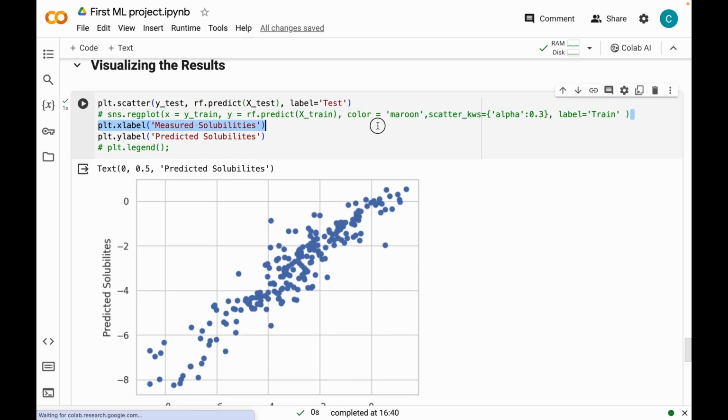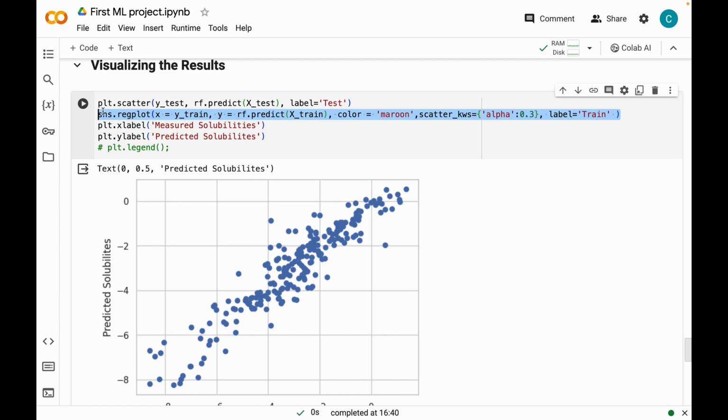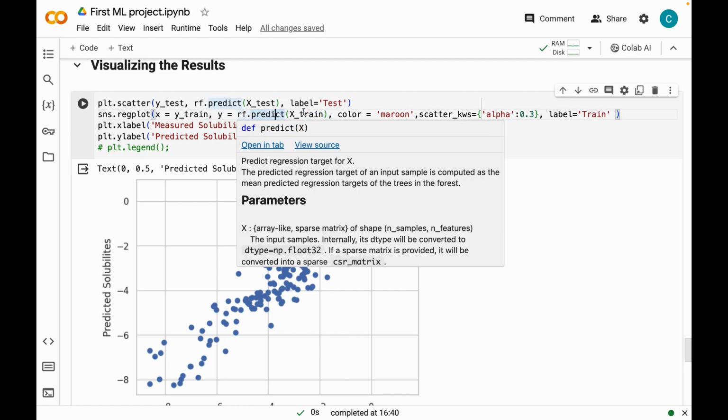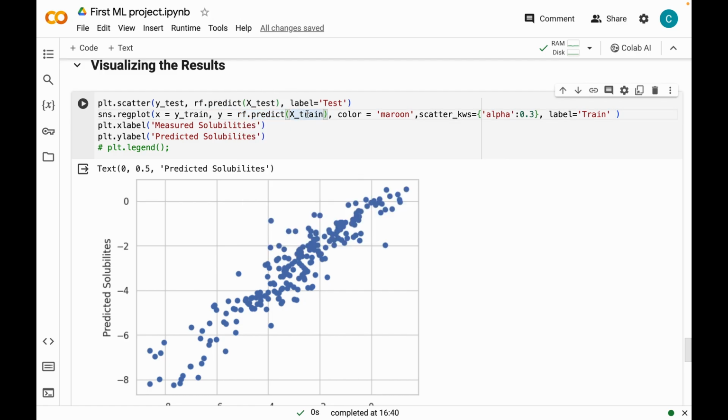Now next, we want to plot a regression line between measured solubilities in the training data and the predicted solubilities in the training data. Again, for predictions, I'm using the predict method on X train, which gives us Y hat train, and I'm giving a different color, maroon, so that we can distinguish train and test points. And alpha is 0.3. This is for transparency.